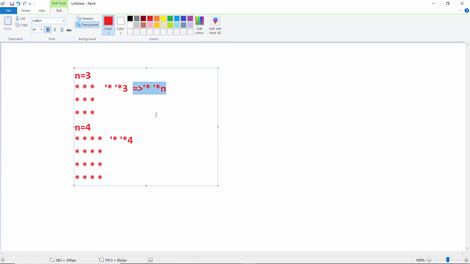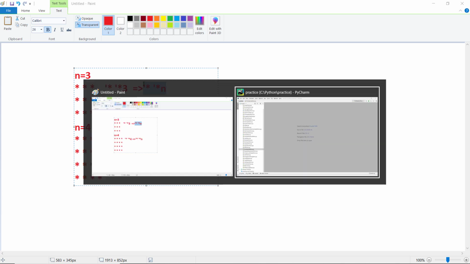So this is the logic in each row, and we are trying to loop through how many number of times? N number of times. So we have 1, 2, 3 rows. So that means we have to loop through n number of times and print star followed by space how many number of times? N number of times in each row. So now let's convert this logic into program.